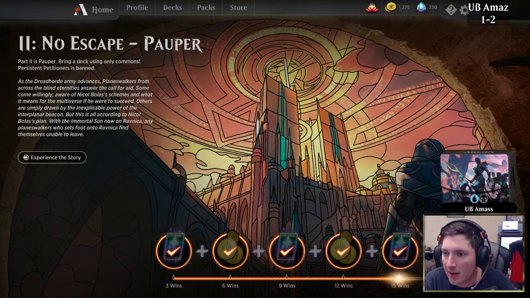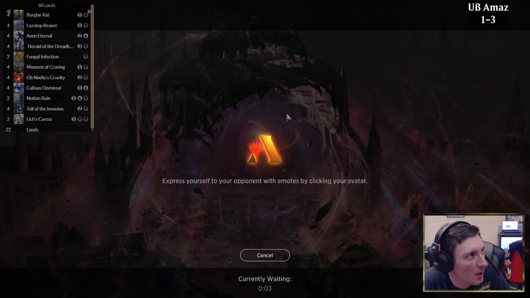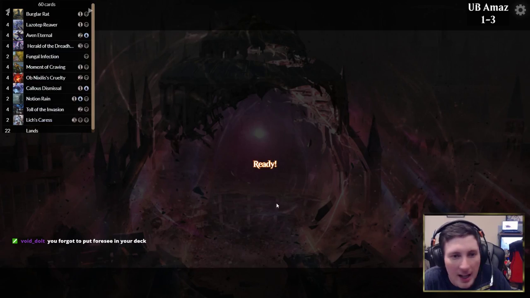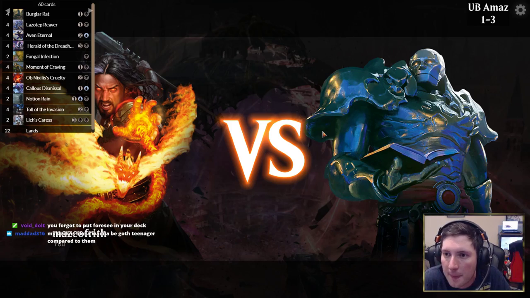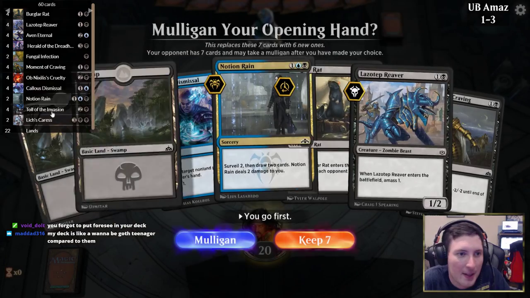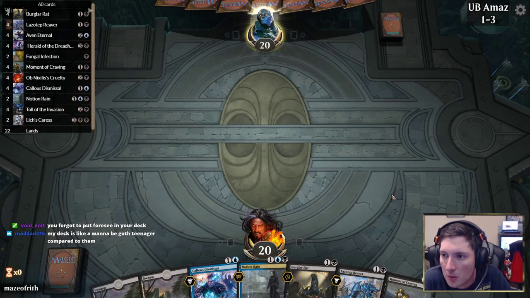So, where's our record? 1 and 3 so far. Straight back in, though. I don't think there was really anything that we could have had. I forgot to put 4C in my deck. Just mono black, Mad Dad. We've got Notion Rain. Maybe 4C is just better than Notion Rain. We'll keep the 7.